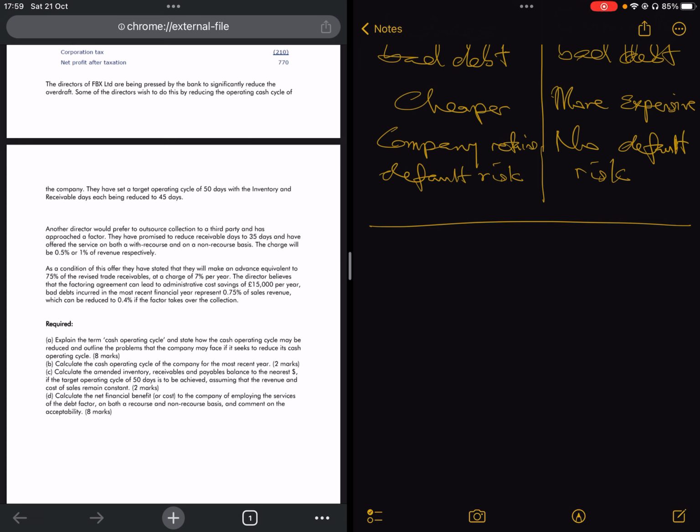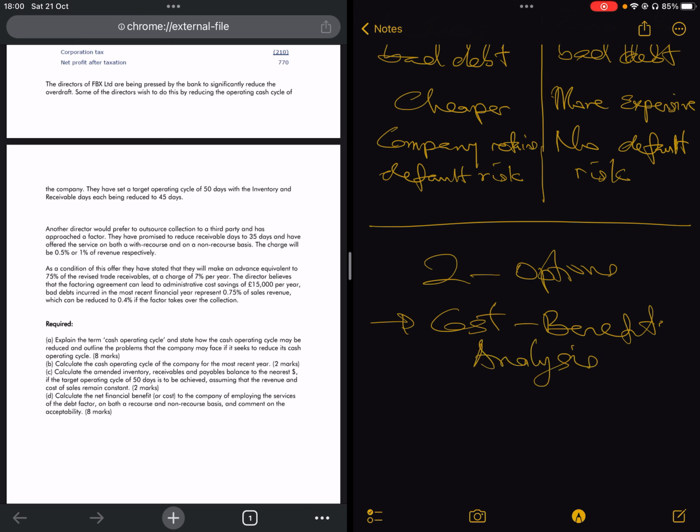So anytime you see a factoring question, before I even read this question, remember the question is really all about should we get a factor or should we not get a factor? Or the question might say, should they get a recourse factor or without recourse factor? So usually you are comparing two options. So anytime you have two options in this paper, financial management, always think about what I will call cost benefit analysis.